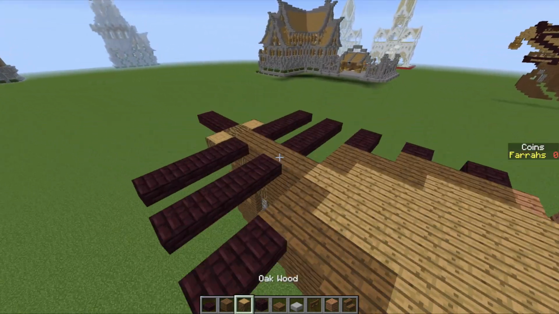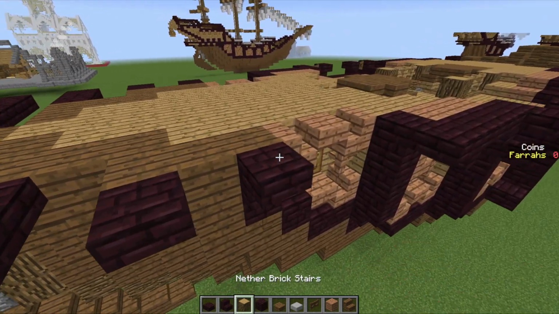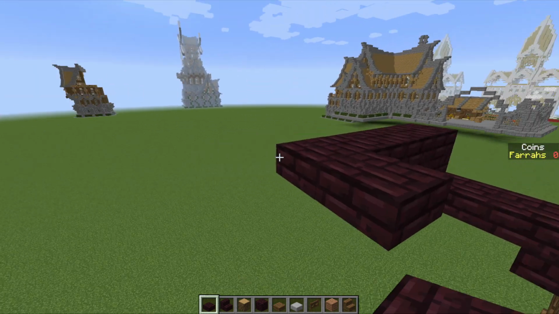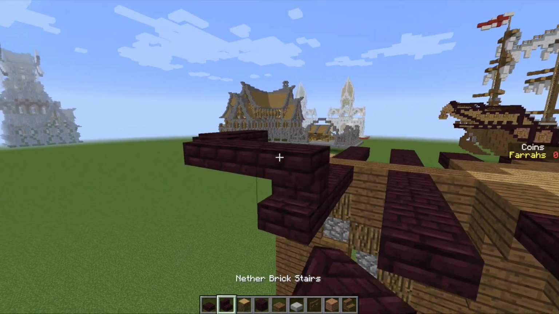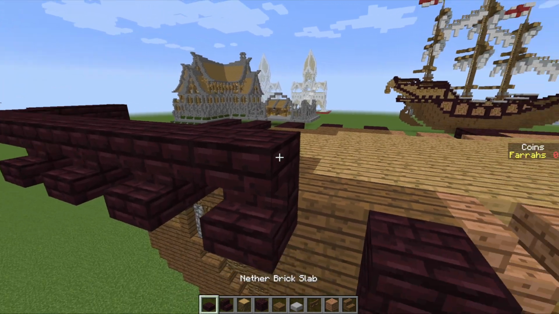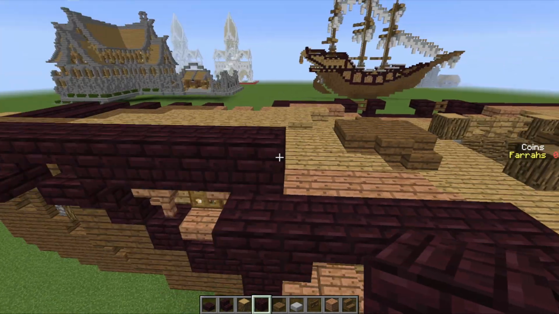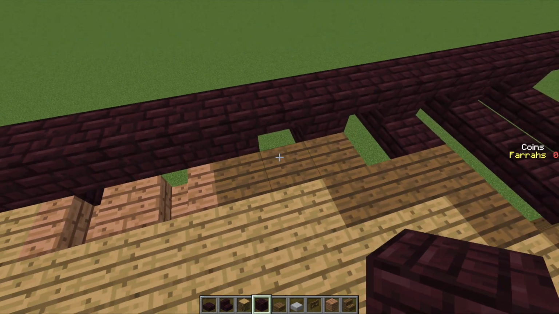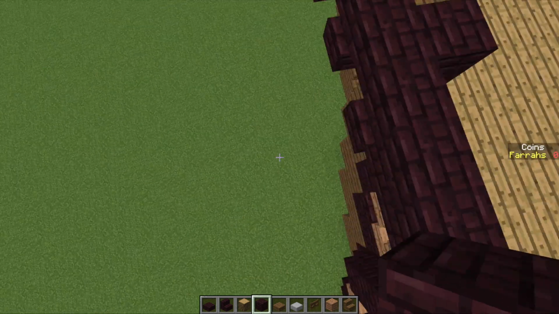You then want to be going to the back of the boat and placing nether brick on its own, with an upside down stair next to it, a slab diagonal from it, and then two slabs, then upside down slab, upside down slab, upside down stair, slab, upside down stair, slab, upside down stair, and then 1, 2, 3, 4 bricks of nether, like so. Next to this slab, we're just going to quickly place in a nether brick just there, just so we have a bit of a marker.